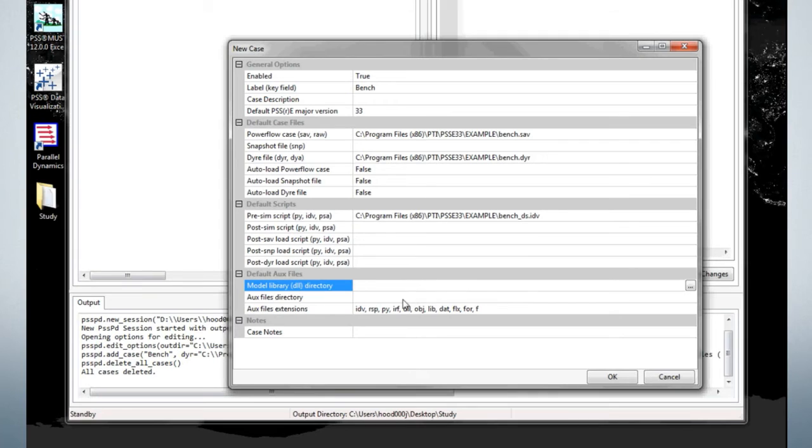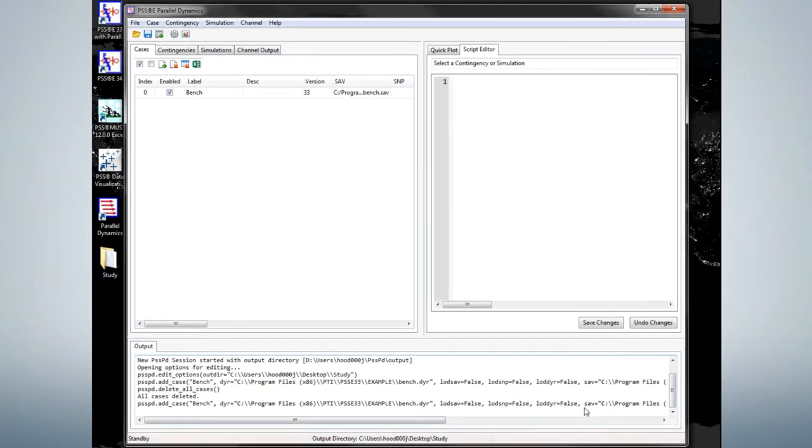If you need to include any additional DLLs or other support files, you must make temporary copies of the files and store them in various locations. You also need to set the file directories and list them here. Click OK to commit. The case definition appears in the table. You can view, edit, and enable or disable your case from here, and you can have as many cases as you'd like.